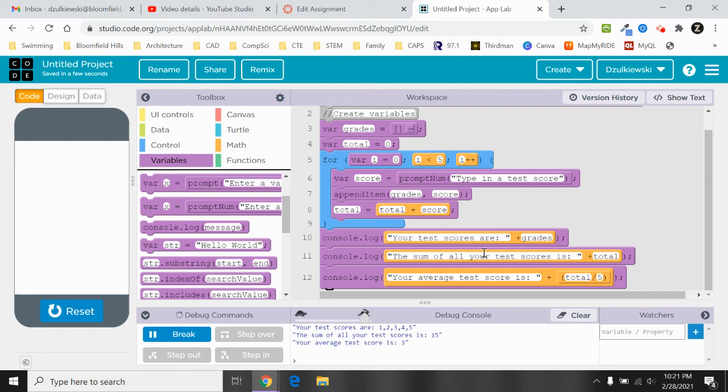Next thing you'd want to start thinking about would be your maximum and minimum. How could you tell if there's a maximum number or minimum number? We'll look at that next time. Okay. Good luck.